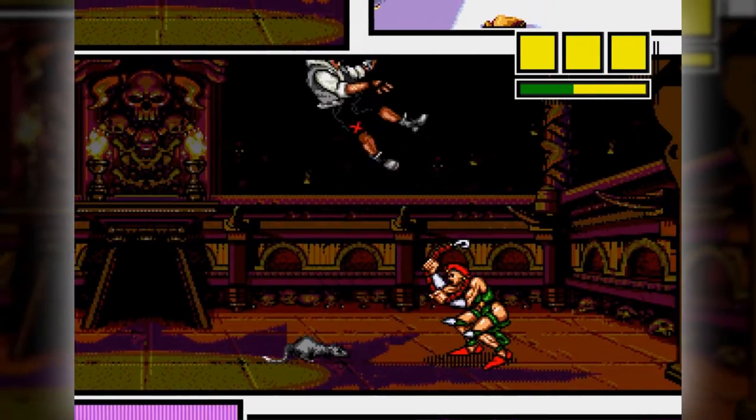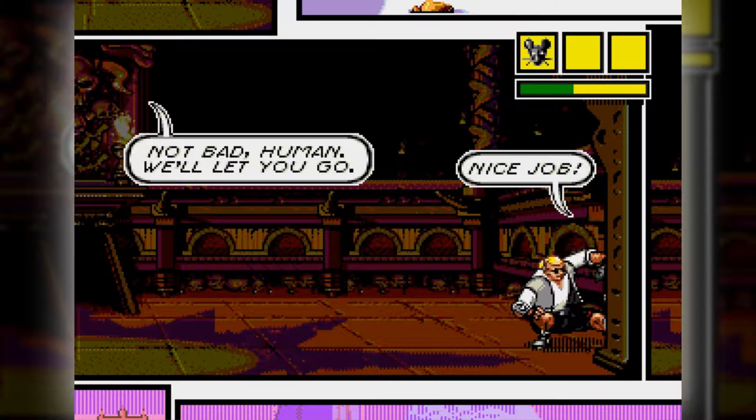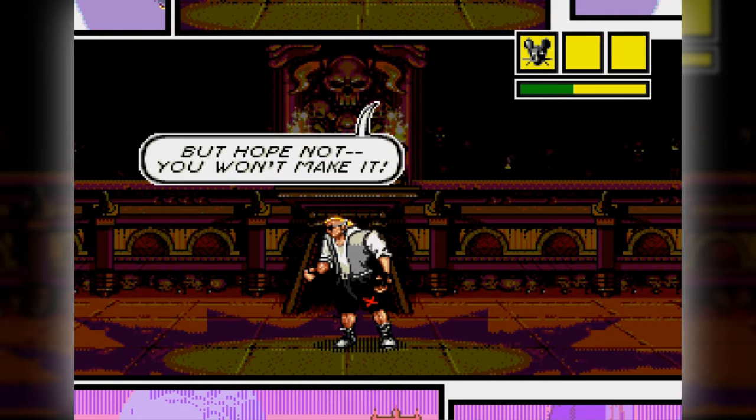This is Mongoria. She's basically Cammy from Street Fighter if she was evil. Mongoria has one of the few notable weaknesses in that if you use roadkill on her, she'll just jump off the page and instant kill herself.